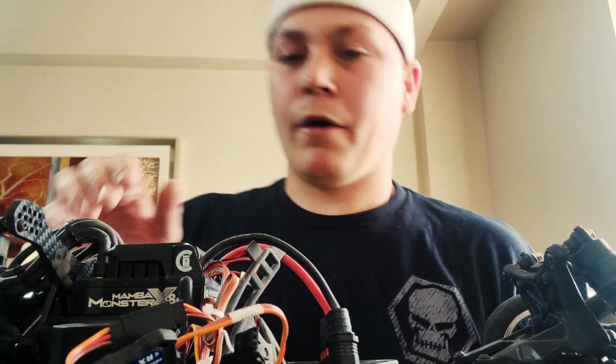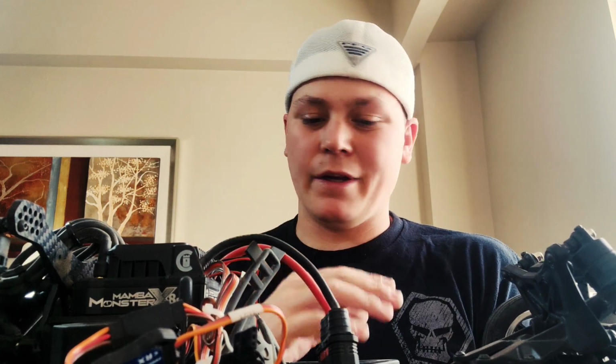tunability on this system is freaking amazing. I love it. It's super simple to tune. Jump in there. Any of the settings has a little question mark next to it. You click on it, it tells you exactly what that setting does and what it does for the car. And another thing that I love about Castle systems is the Castle link you buy, which this is the B-Link.